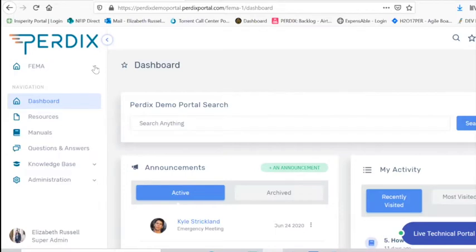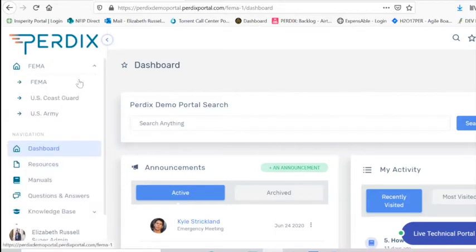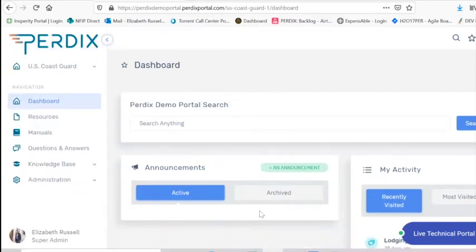And these branches are different business segments or perhaps different customers, as is presented here. And these act really as firewalls, if you will. They're like Chinese firewalls where, depending on what branch you are in, you will see different content. If I'm in my FEMA branch because I'm working on a FEMA project or I'm answering FEMA calls, I'm going to see the stuff that pertains to that FEMA branch. But if I toggle over into maybe my Coast Guard branch, I'm going to see different announcements. I'm going to see different content.